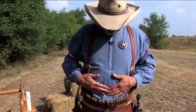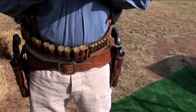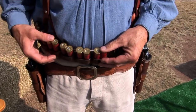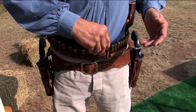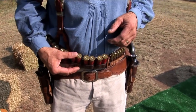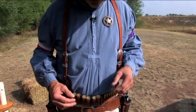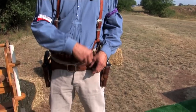Next thing you need to have is somewhere to hold your shotgun shells, because you're going to be shooting a shotgun at every stage. This is a Kirkpatrick shotgun belt that I helped design, and I shoot two strong off the right side, so that's 3.5 doubles. You can get them in singles. There's a lot of holster makers out there, and quite a few quality ones, so just pick what you like.